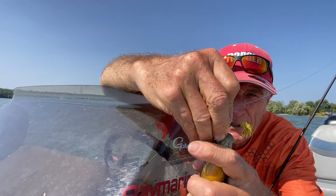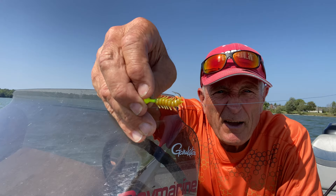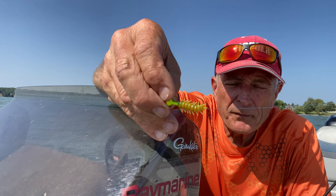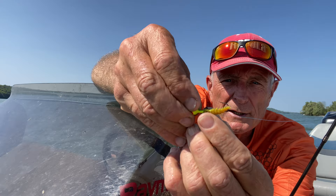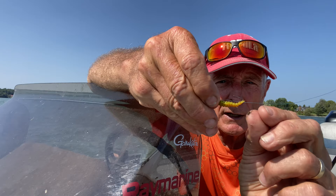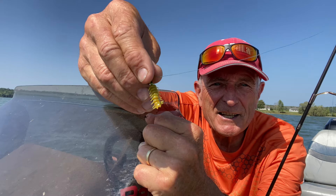What I've done is taken that Helgramite from Case Soft Plastics and actually cut it in half — kind of like when you use a night crawler and cut it in half. I've done that so that the larger bluegill and pumpkin seed won't eat it off, and I can use the other half because eventually they're going to tear this plastic apart. I also put on a brighter jig head because the water's all turned up from the wind. I've taken my pliers and straightened the hook out a little bit so that the bend is narrower and it's farther back. You can see it looks like a little critter, and it works really well.